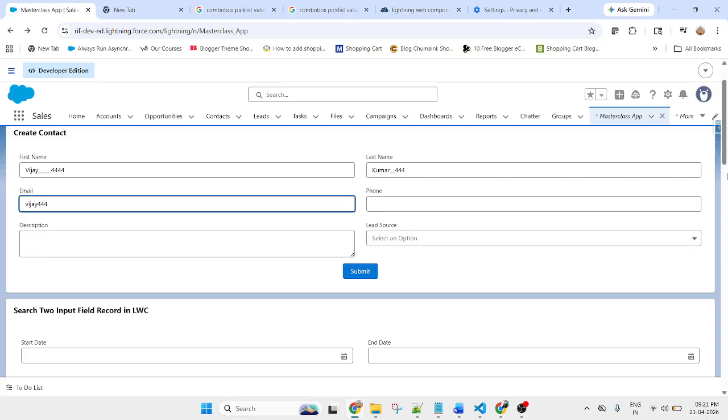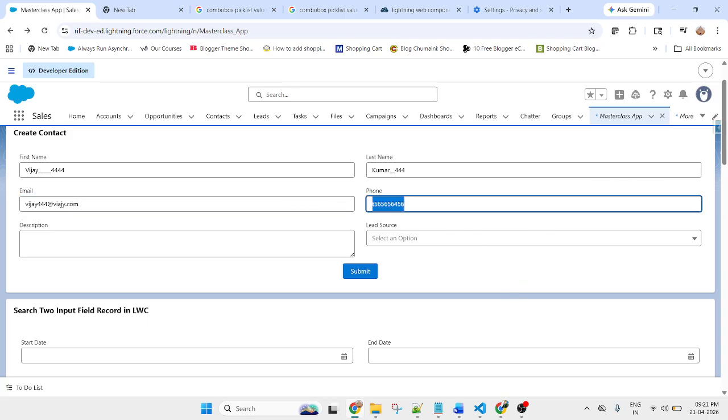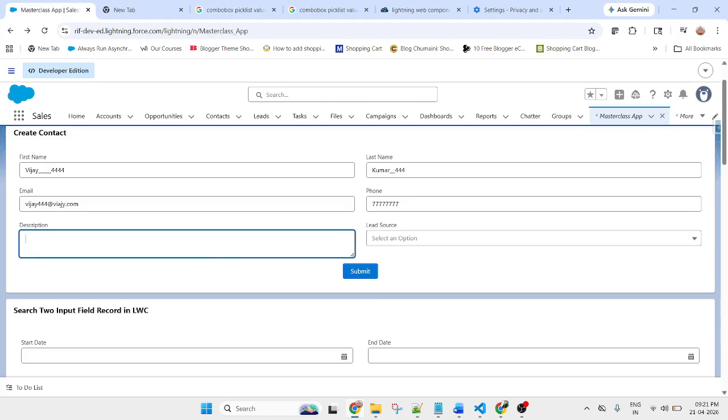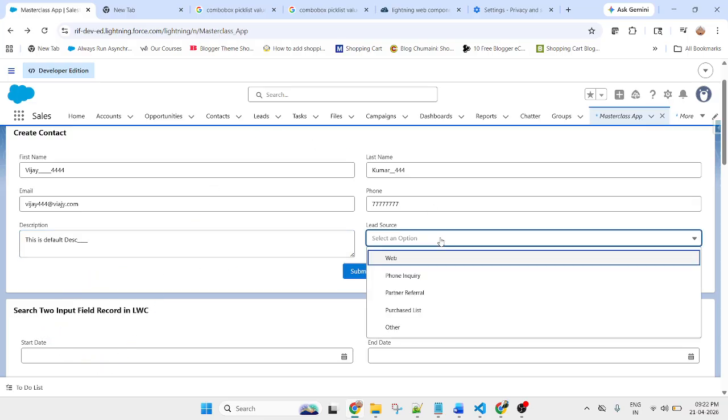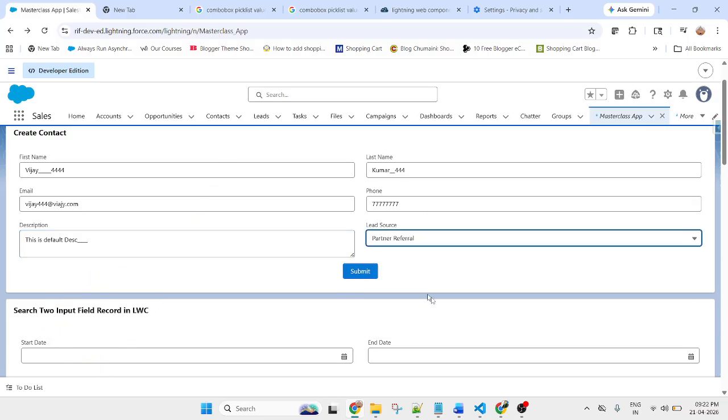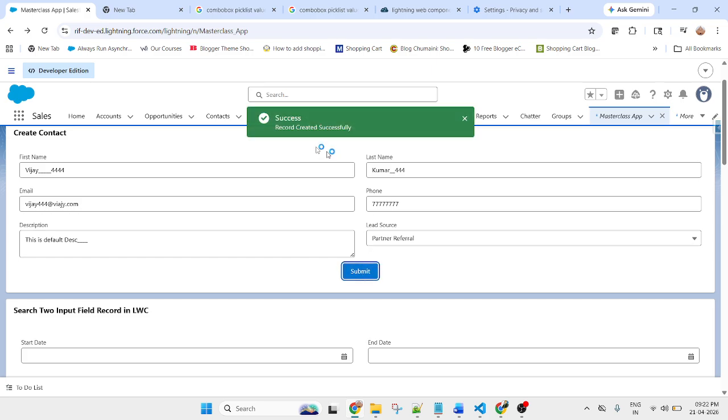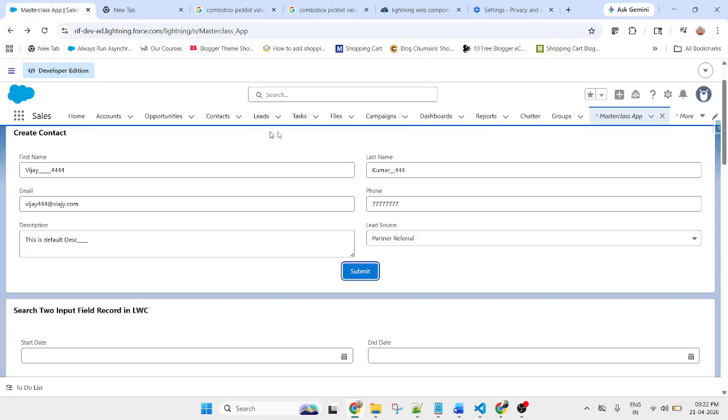Vijay 444 at the rate Vijay.com. Phone number 7777. This is the default description. Lead source, here I am selecting partner referral. Now let me submit. Record created successfully. So my toast message displays success.